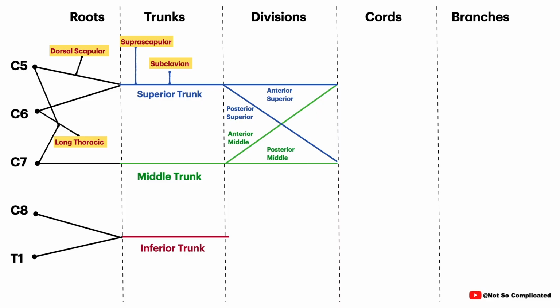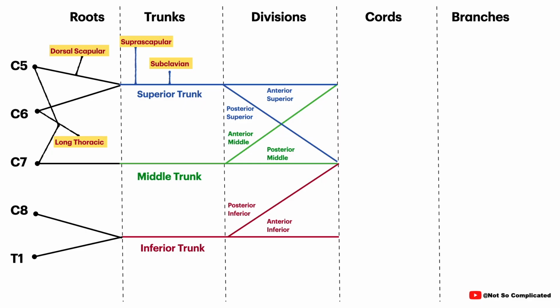So the naming of these divisions is just like that. In the superior trunk there is the anterior superior division, and the other one is posterior superior. In the middle trunk there is anterior middle and then posterior middle. So it follows the name of the trunk. All right, there are another two divisions of the inferior trunk. This is the posterior inferior, and then this is the anterior inferior. So these are the divisions. Just follow me. There is a crisscross in the divisions of the superior trunk and middle trunk, and the inferior trunk's divisions are independent of the divisions of the superior trunk and middle trunk.